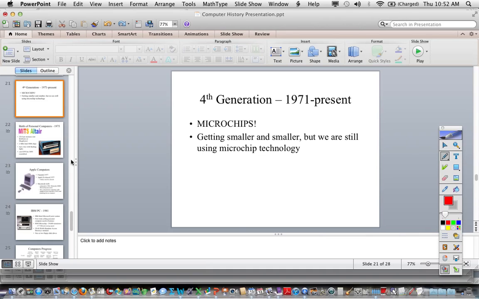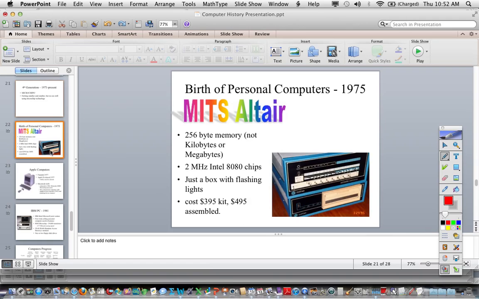All right, now we start getting into the 70s. So we had first generation, second, third, fourth. We're kind of done with the generations. The last thing we'll talk about is the personal computer. You don't need to write down, really, to be honest, any of these names. Other than that in the mid to late 70s is when the personal computers came into being. Just understand that in the mid to late 70s is when we started getting personal computers. And that would be in your fourth generation, your microchips. Because we could make them small enough, we started getting into these ideas of personal computers.